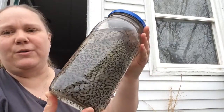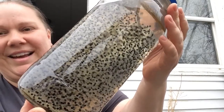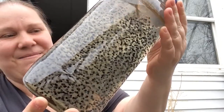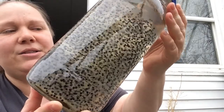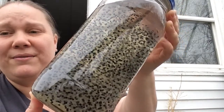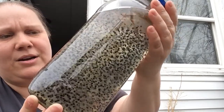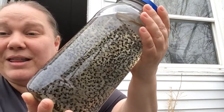Near my house there are lots of places like that. What I did was I found some frog eggs and I put some in a jar for you to see. There are lots of them — they're like little black dots. They're not big enough yet to hatch out of their little eggs.